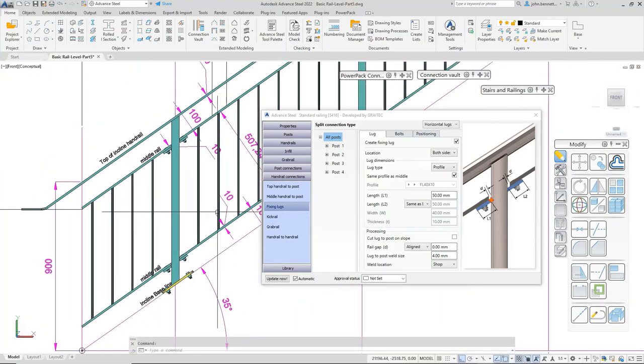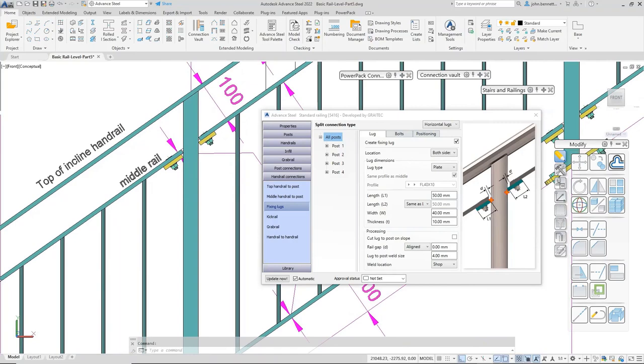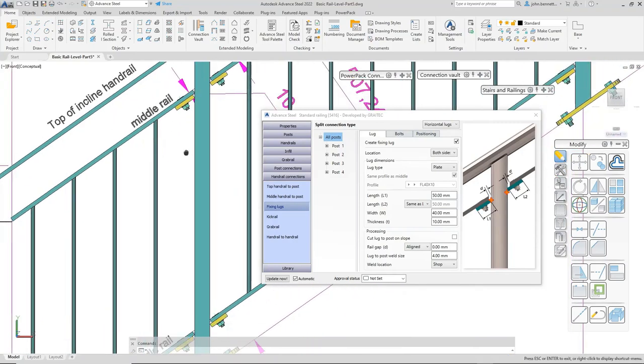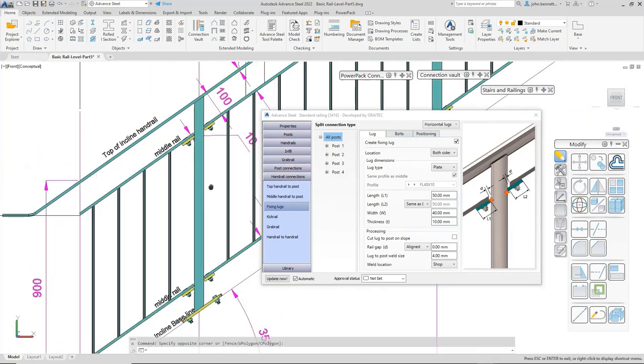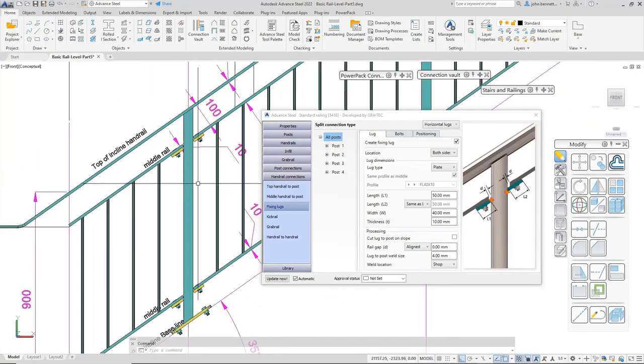Now, as we look at that, we can come down, obviously both sides. We've got a profile set, which is the next thing that I would look at. We do have an option to use a plate if you so wish. Toggling that drop down will change this element to a plate. Some of the parameters change with that, because now the width and the thickness become available, as they're not being controlled by the profile which was selected, which was a flat profile that had its thickness and width defined within the database.